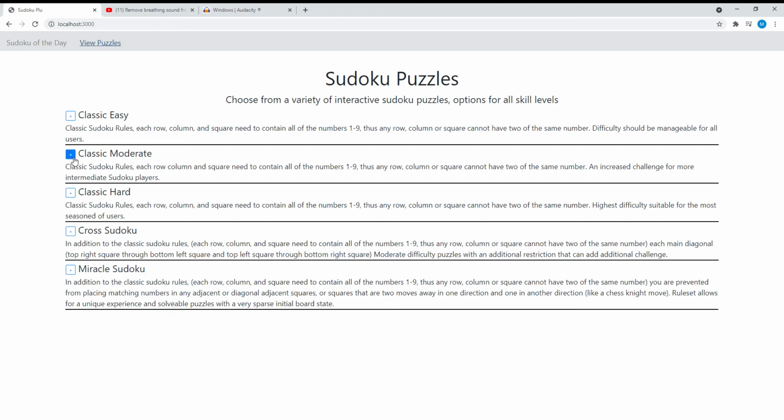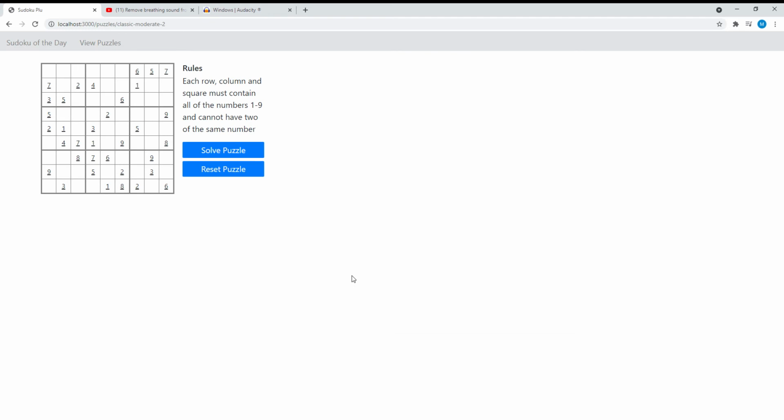So let's go in here and look at one of these. So here's the setup we have: every square that's part of the puzzle where the number is essentially confirmed, you can't change it, we have underlined, and then when we enter a new one, you'll see it's just the normal text. And the way it's built here is also to prevent you from entering something into a square that conflicts, based on the rules of the puzzle you're doing, with the existing setup. So take this one here. If I try to put a 1 here, it'll tell me that these 3 entries that are already 1s are conflicting there and stopping that from being a 1.